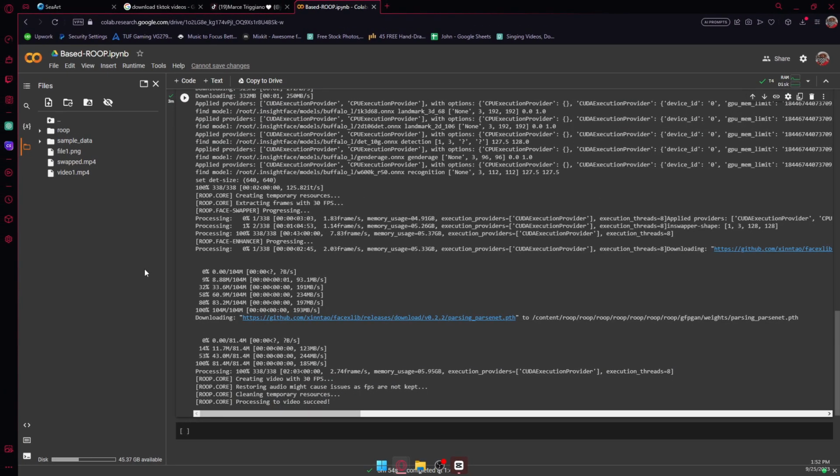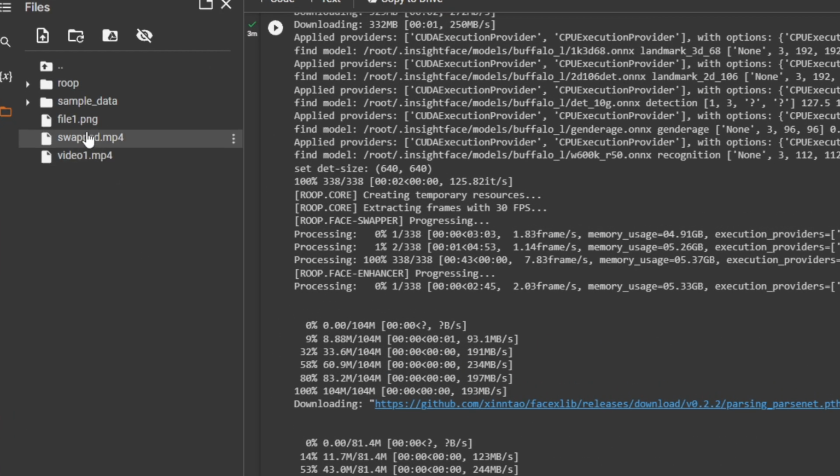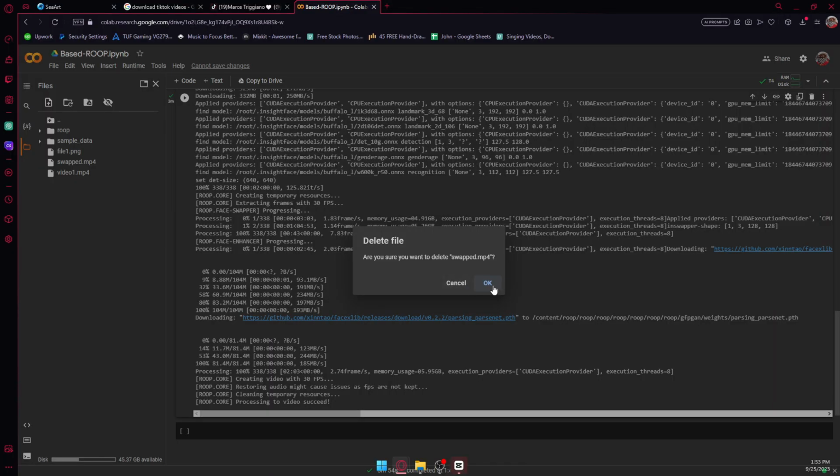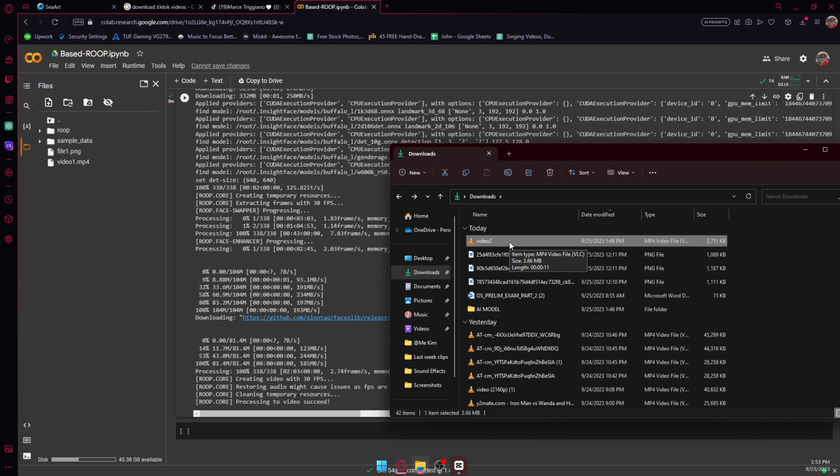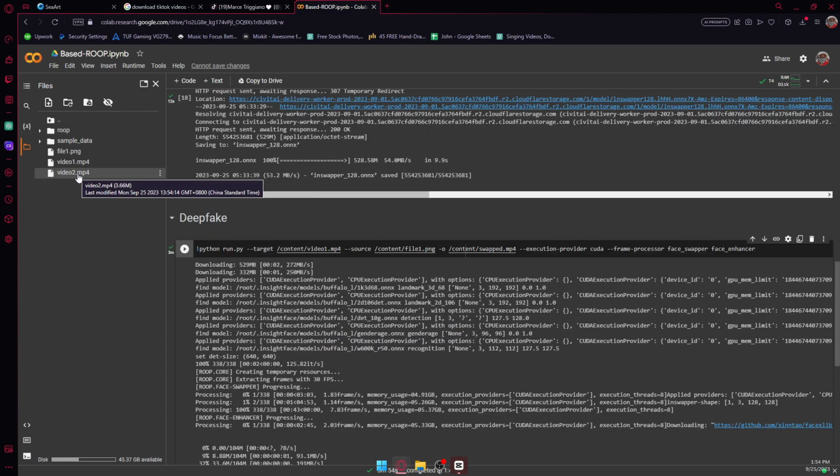And if you want to use this deepfake once more, you can just go ahead and delete the swap file right here. And we can just go ahead and drag our video once again. Since we already have our source image, we can just go ahead and copy the path of the second video right here by clicking on this copy path, and we're just going to change this target video right here. Just paste it and run the cell again, and it will do its thing again, and it will swap another face for you.